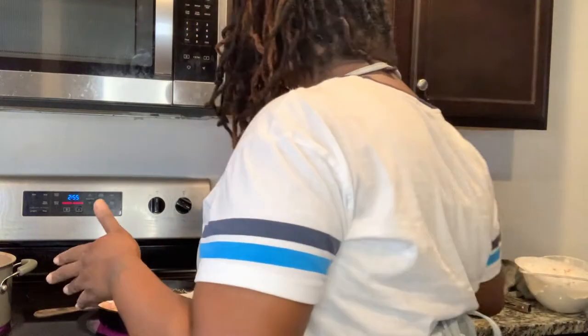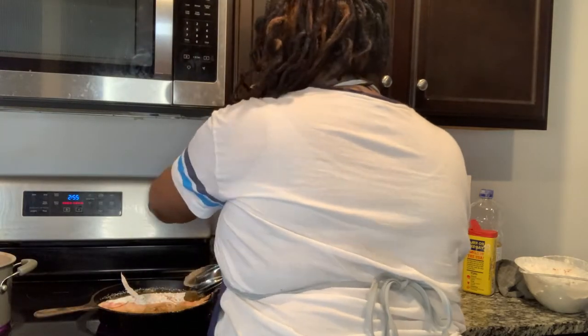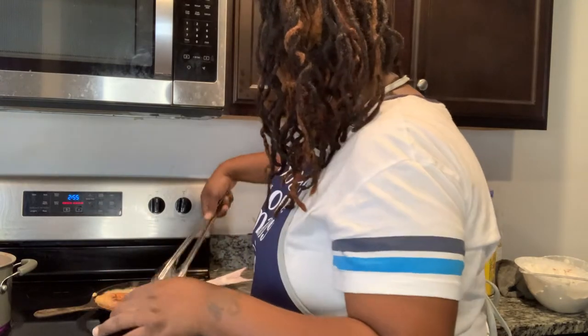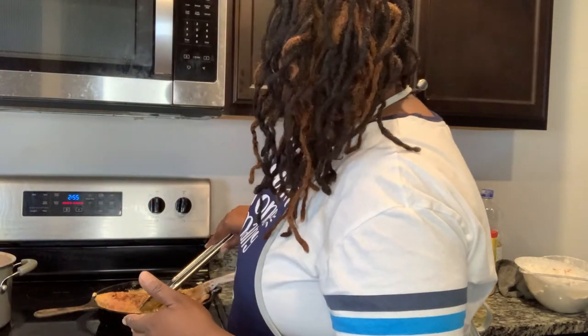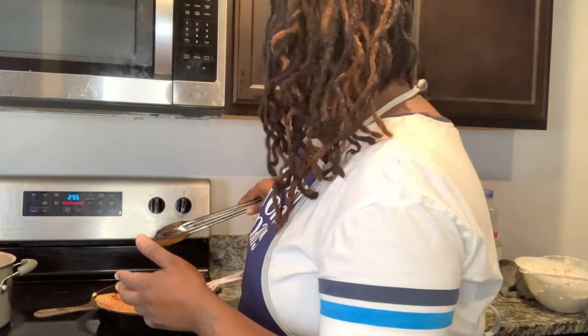So, it's cooking. I really want my fork. Oh, I think it's cooking too fast. I'm going to go ahead and flip it. I don't know, it might be pretty good. I'm going to smash it too so it can cook thoroughly on the inside. I'm going to have to do something because I've got to cook the tail. It's just sitting out there. But so far, so good.